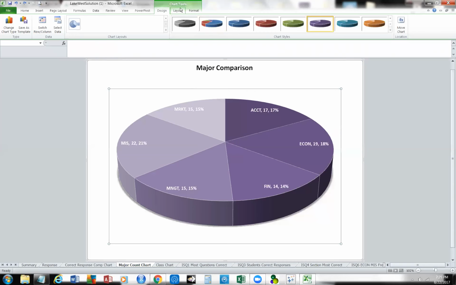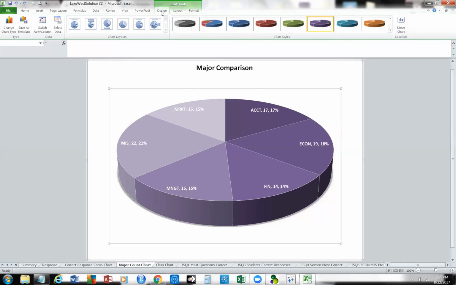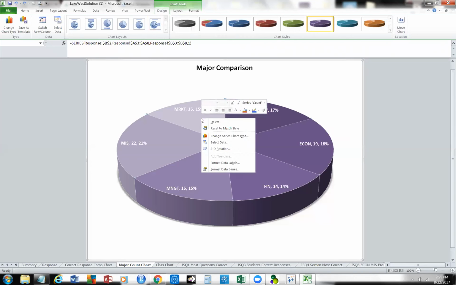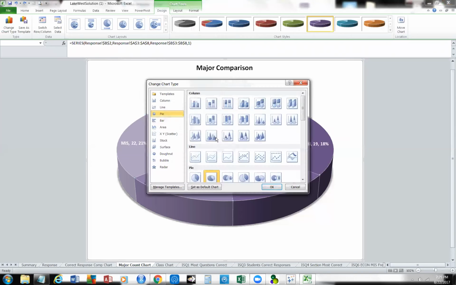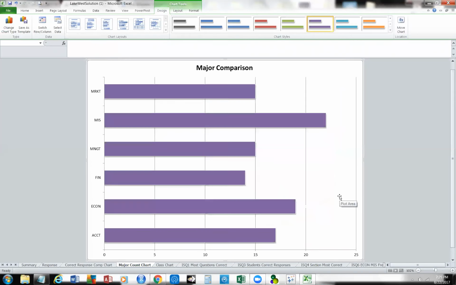Okay, now I'm going to click on layout. Pardon me, I mean on format, design, and I'm going to look at change series chart type. I'm going to click on it for a minute, and let's just see what it looks like if I put it in a bar chart. Not bad. I like this better. Why? Well, it's cleaner. Okay, it shows me percentages.